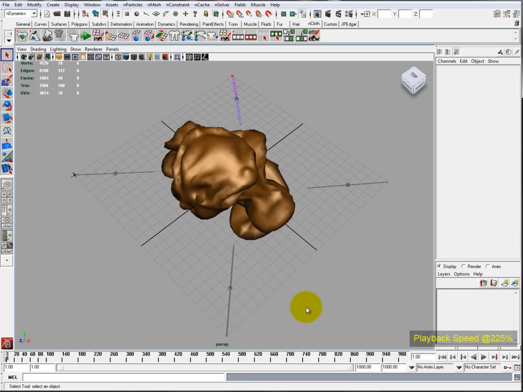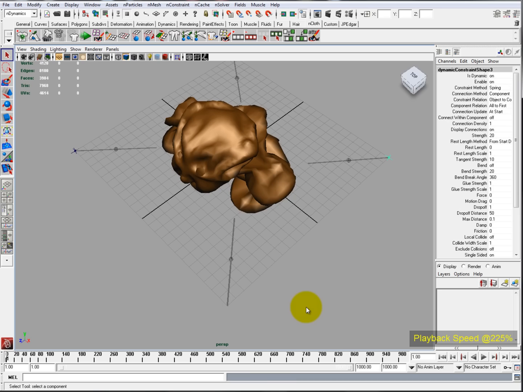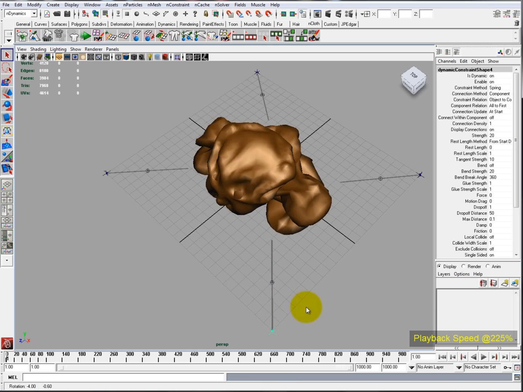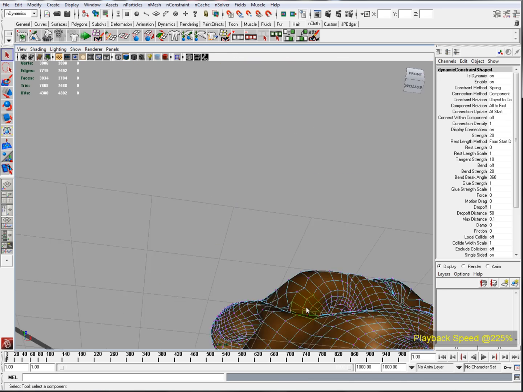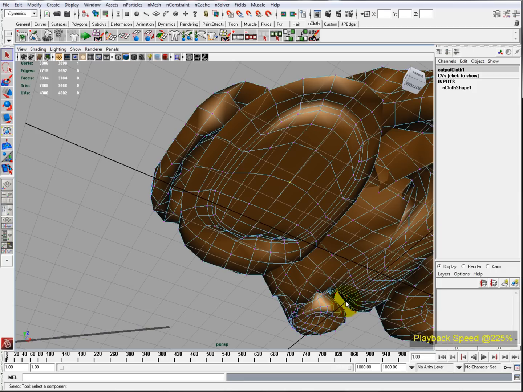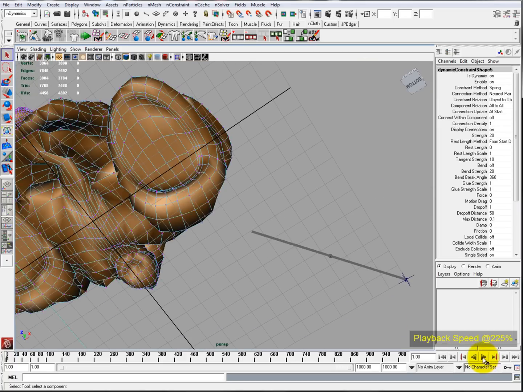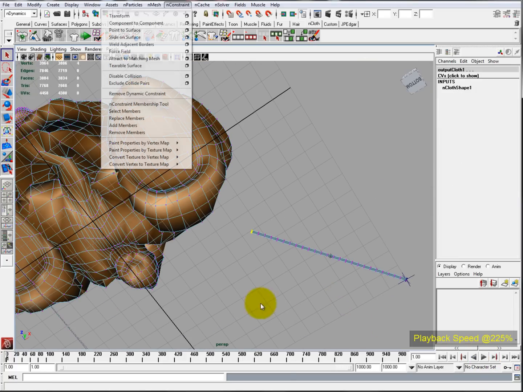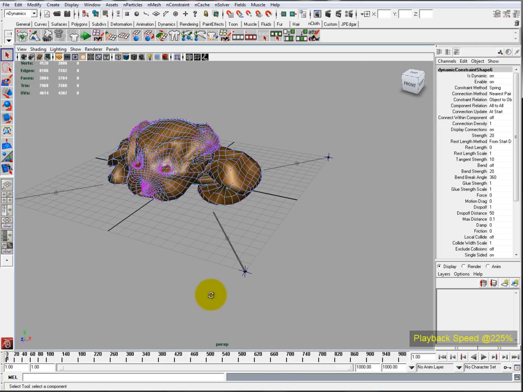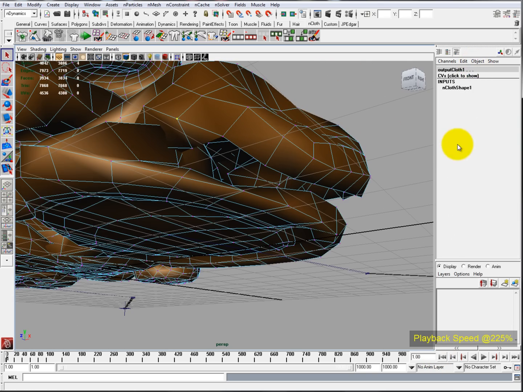On all four of them, I converted them to an nCloth. I am selecting the very edges. I'm using transform constraints so the edges don't move. Then I'm going to use a component to component constraint from the tips of the, I'll say, ropes to the limbs on the teddy bear. Do this on all four of them, one for each limb.